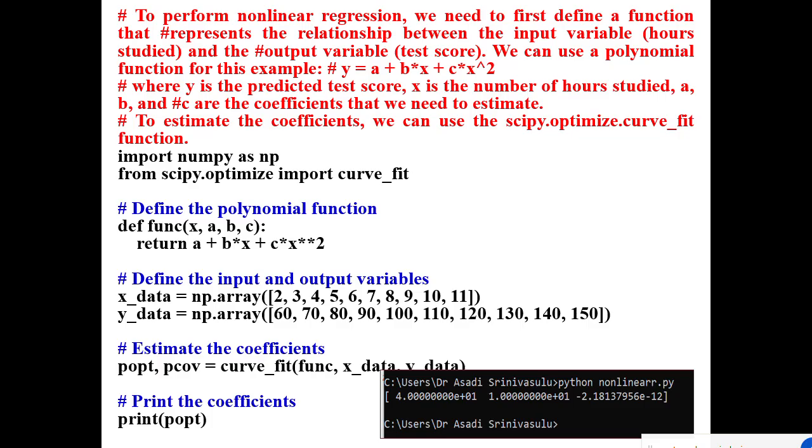Enter. Hash, define the input and output variables.